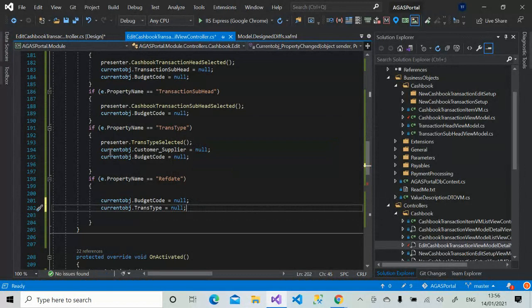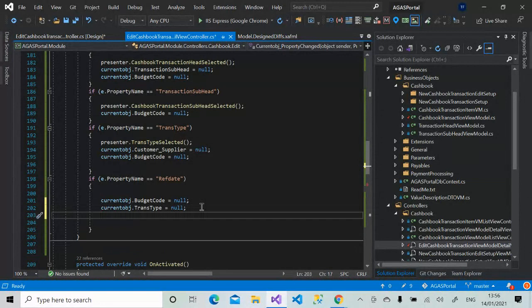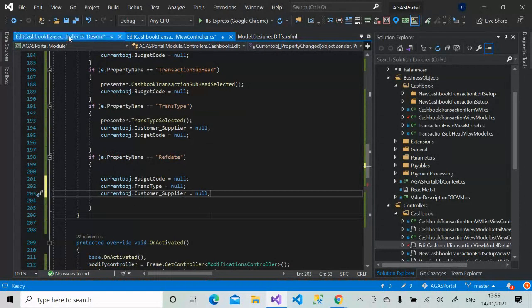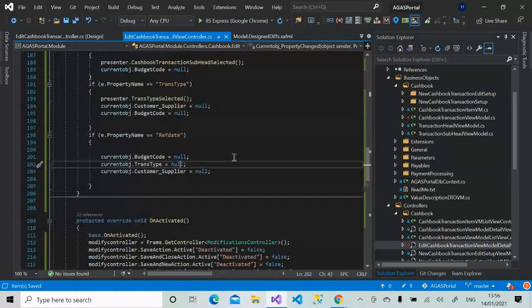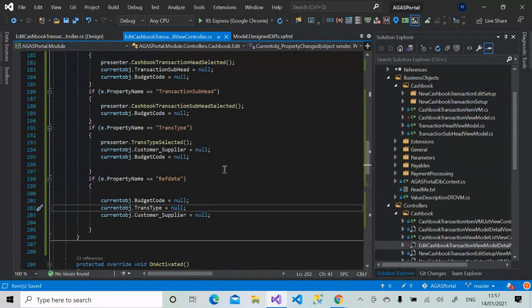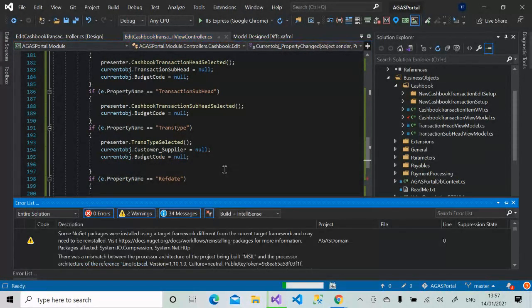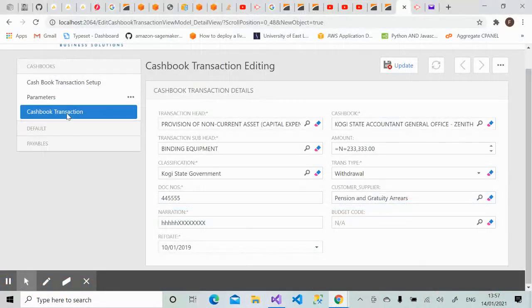And automatically, when the transaction type changes, we also need to clear the customer, because when you withdraw, we bring suppliers. When you deposit, we bring customers. So I think this should be okay for the UI function F6. You can still look at it critically, especially when you talk to the experts like Ima to let you know the data that are required and in what sequence.